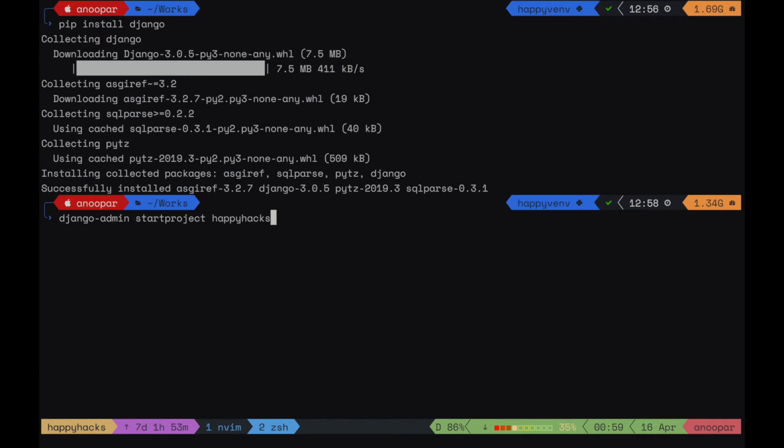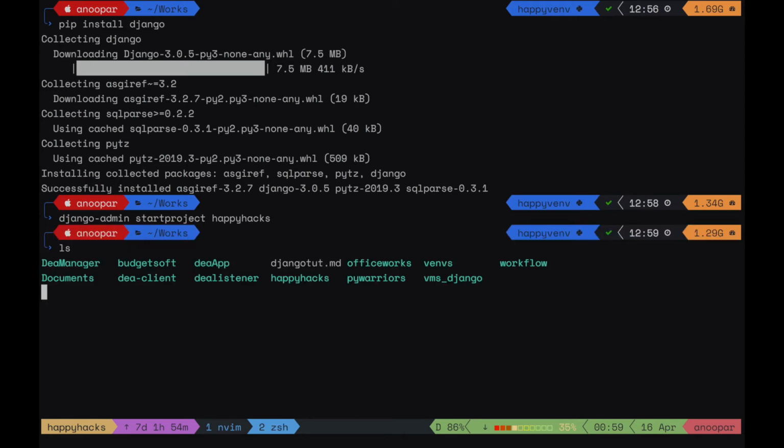You can also specify the domain name of the project here, so that would be super helpful if you are dealing with multiple projects. So this is in fact the domain of this project. It would be hosted on the domain happyhacks.in.